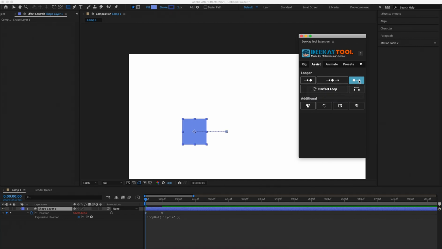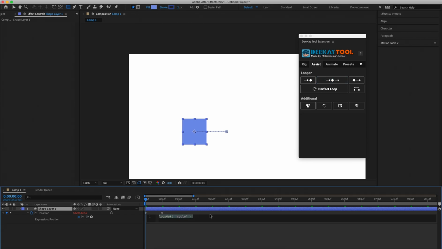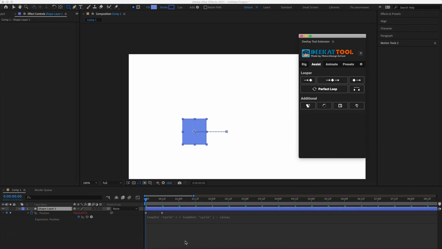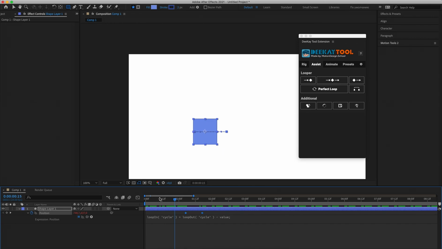If you click here, it will be loop out, and the most powerful one, loop in plus loop out. So delete, click it, and now your keyframes will be looped, loop out and loop in together.